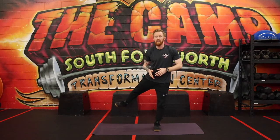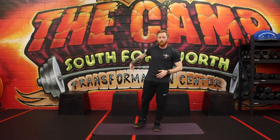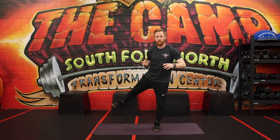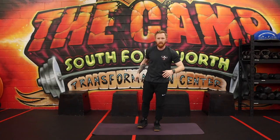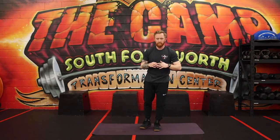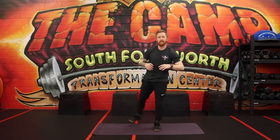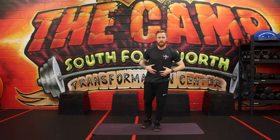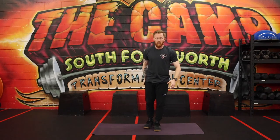Now we're gonna stay planted on that left foot. That right leg is gonna kick out. I really wanna feel that side hip contract. Start to heat up right about there. Control, control, control again. This should not be looking like this. That upper body should be still. Really tighten that core. The only thing moving is your leg.